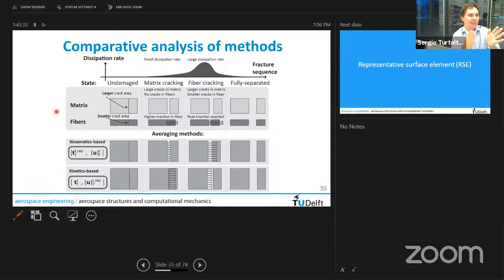in the sense that they need to adjust for that product. And if your crack opening is too large, then at the beginning, when the force is small, you would need to overcompensate for that later. So that's what's trying to be indicated here in this diagram. So if you first have a large traction, then you would have a large opening, then you will have a smaller traction. Whereas here, you would have a small opening and then you have a larger traction. Once the fibers start to break, it's a bit of the opposite that is happening here.